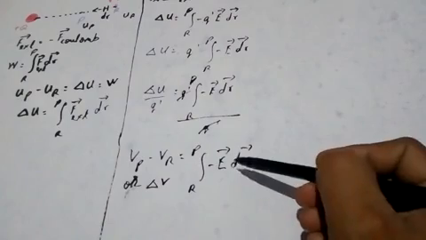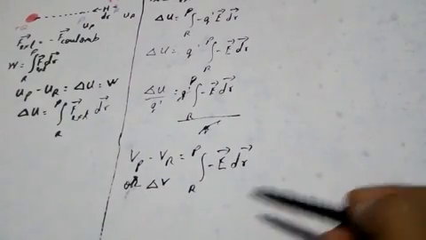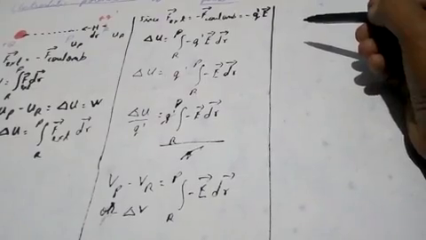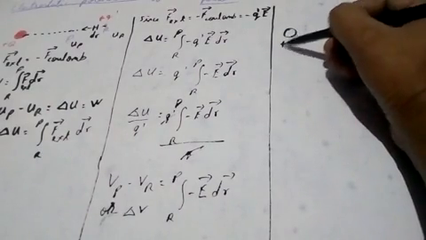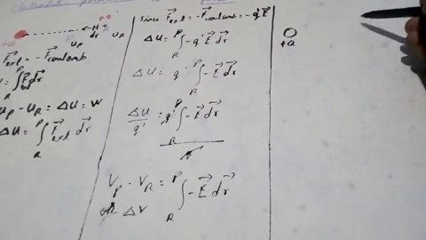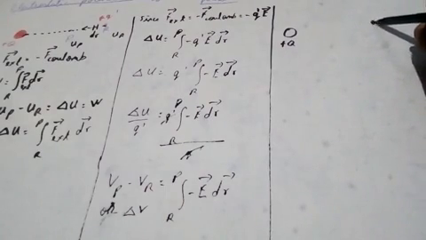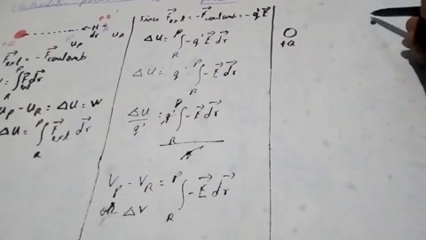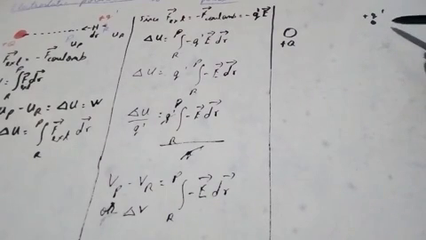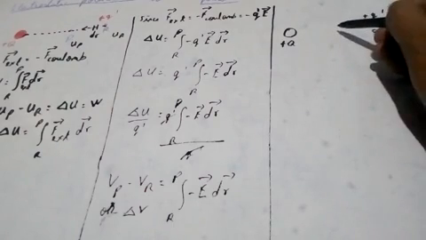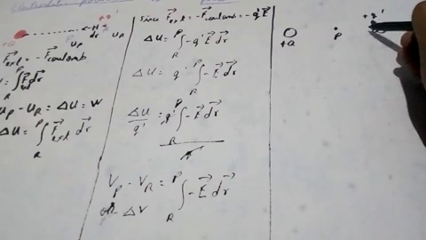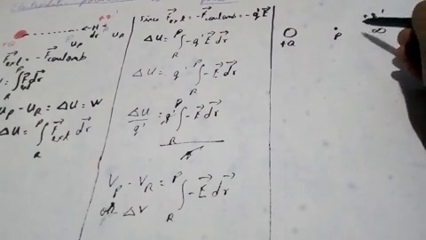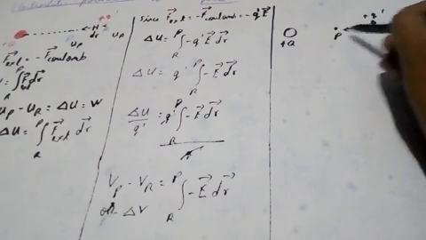Now let us see another concept here. Let us take the source charge here. This is a source charge, that is plus Q, and then we have the test charge here. This is a test charge, that is plus Q dash, but now you see this test charge is at infinity. So we bring it from infinity to this point here, p. As you bring it from infinity to this point, some work we must do. That work is defined as the electric potential at this point here.